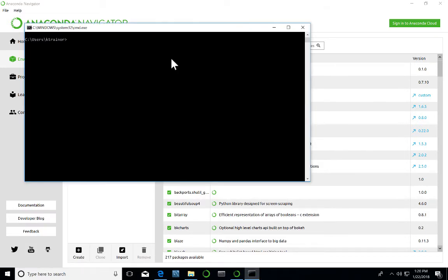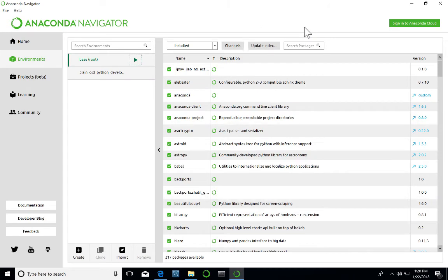We've already seen that, and you will notice that I don't have the name of an environment out here to the left. I'm using the base environment, but it doesn't actually say that. And I can check the Python version, and 3.6.3 is what was in that base version. So that's working fine.